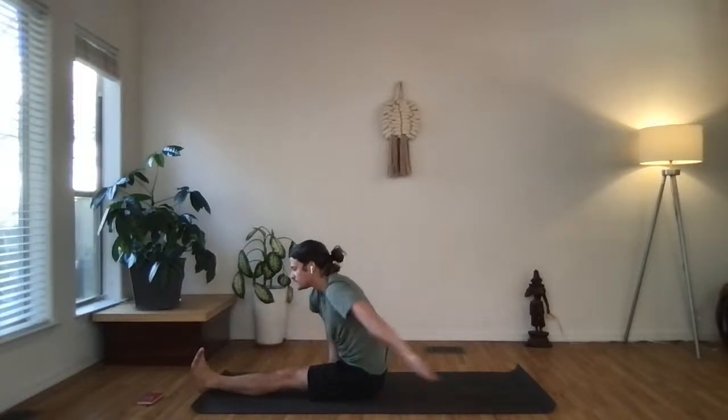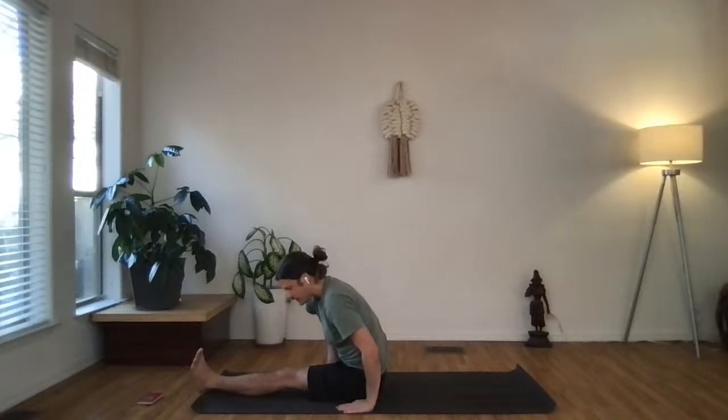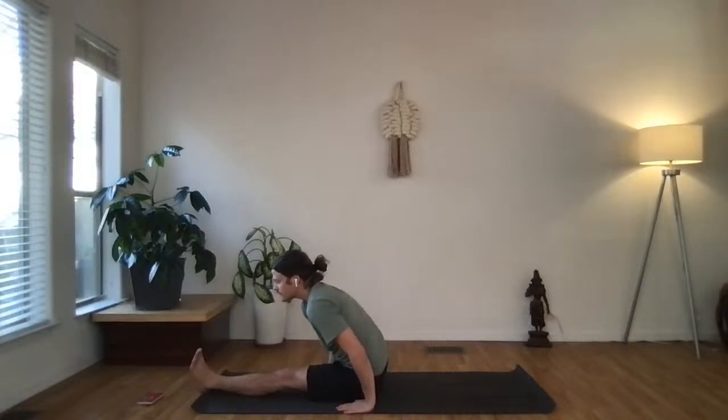The left arm can come around your back so that you can catch hands outside that right hip, drawing you forward. Or if you can't quite catch hands, you just keep that left hand outside your left hip. And with that right elbow against that right shin, you think about pressing that right elbow back towards the back edge of the mat. And that'll give you the same leverage to start to draw the body forward.